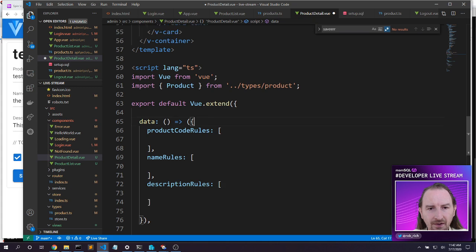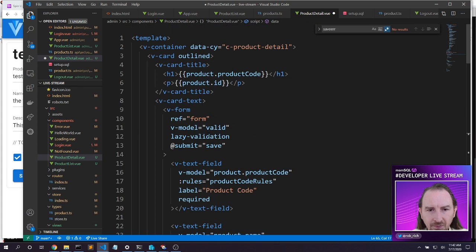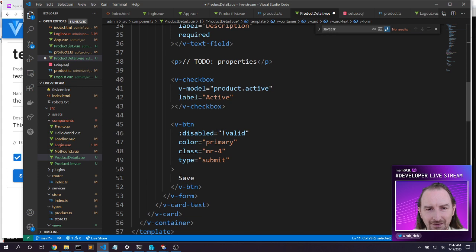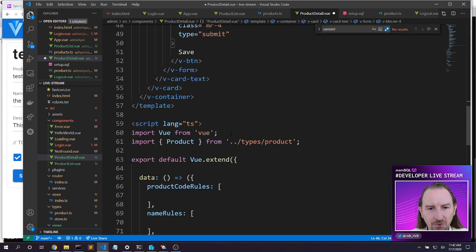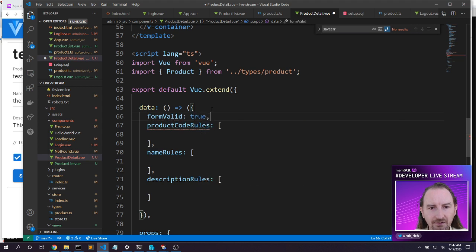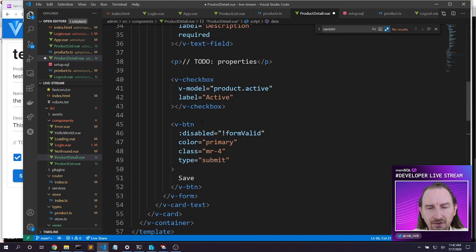We also have this that talks about valid. We could call that, I don't know, form valid. Maybe that's a little bit more descriptive than just valid. Form valid. And nothing has told us it's not valid yet, so that's a good default. Have we grabbed all of them? I think we have.